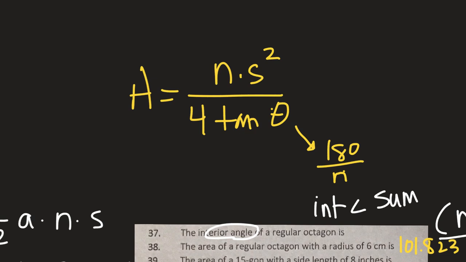So we know that there are 15 sides, so n is 15. The side length is 8, so we're going to square 8. And the angle, 180 divided by 15, is 12 degrees, so tangent of 12 degrees. We put all this in our calculator: 15 times 8 squared divided by 4 times the tangent of 12 gives me 1129.111 square inches. Of course, inches squared. Let's use the correct units here for area.